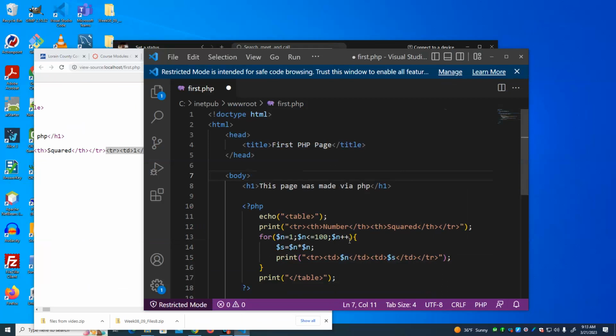These are called magic quotes because the server is smart enough to output the value of this variable instead of literally outputting $n, and likewise, instead of putting out $s, it's outputting the value of that variable.